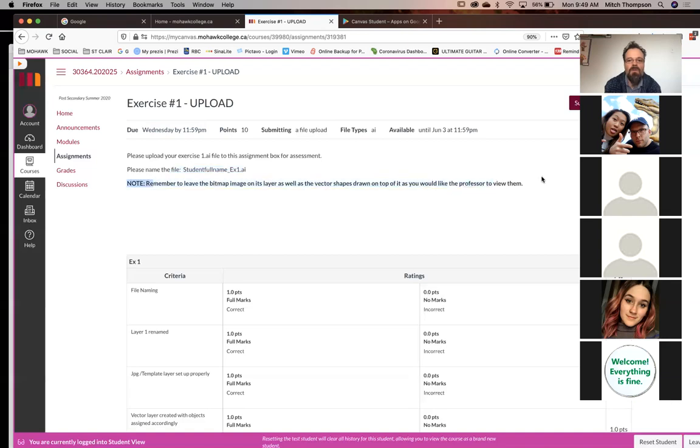A few things to note: you can take a 0% on this exercise, even if you do all of the work. So I just want to make sure that you don't, and I'm going to mention it maybe 10 times, don't delete the main drawing layer or template layer, yeah? That we created. We did the template layer a few times last semester, so it won't be new. But don't delete that because I need that for reference so that I can mark it, okay? Sound good? We'll get into the assignments.